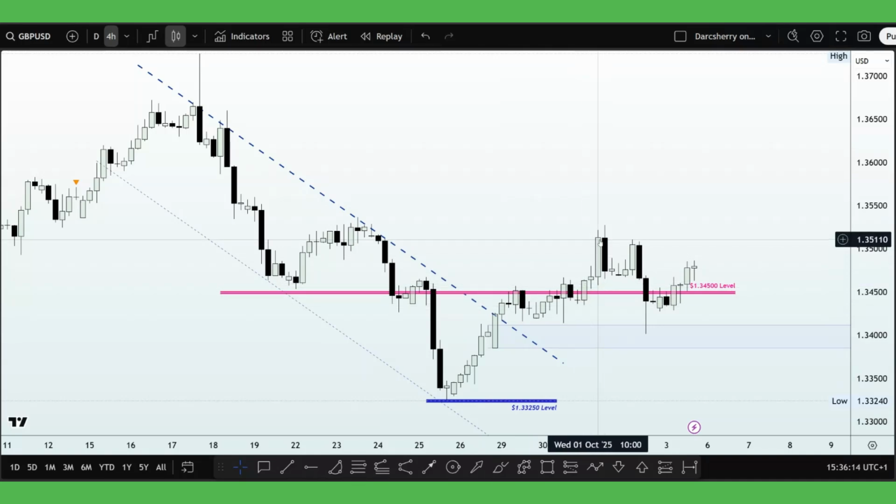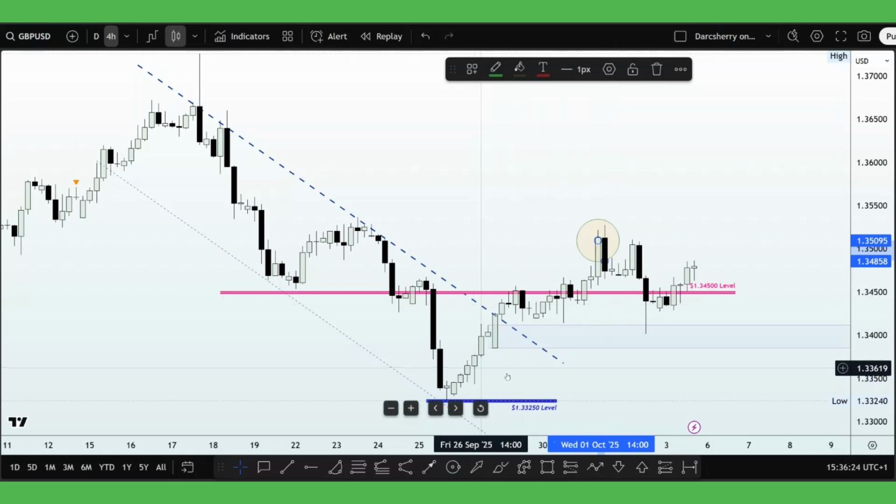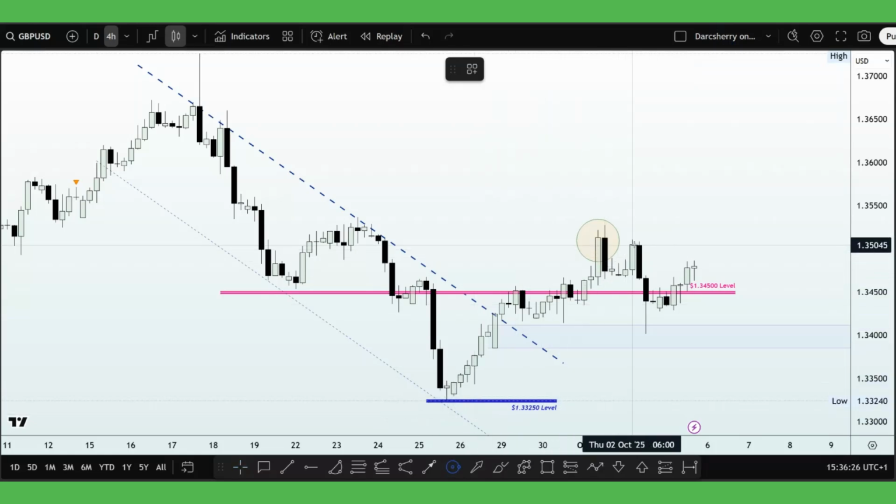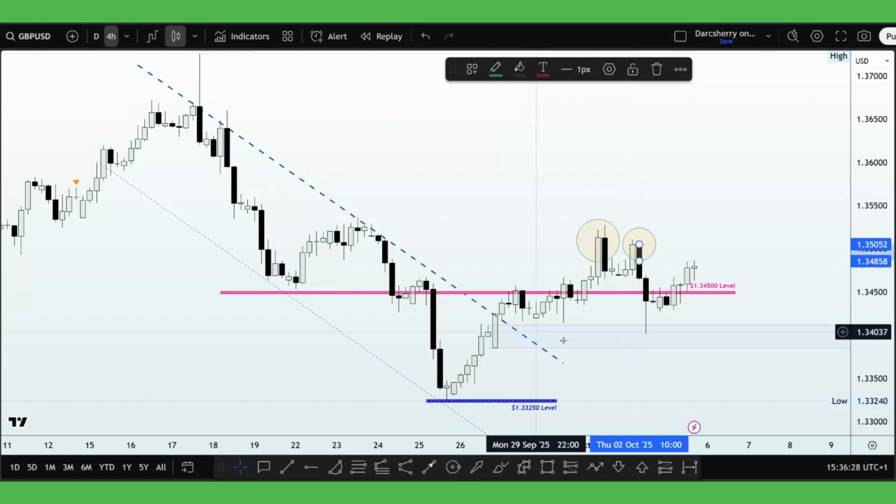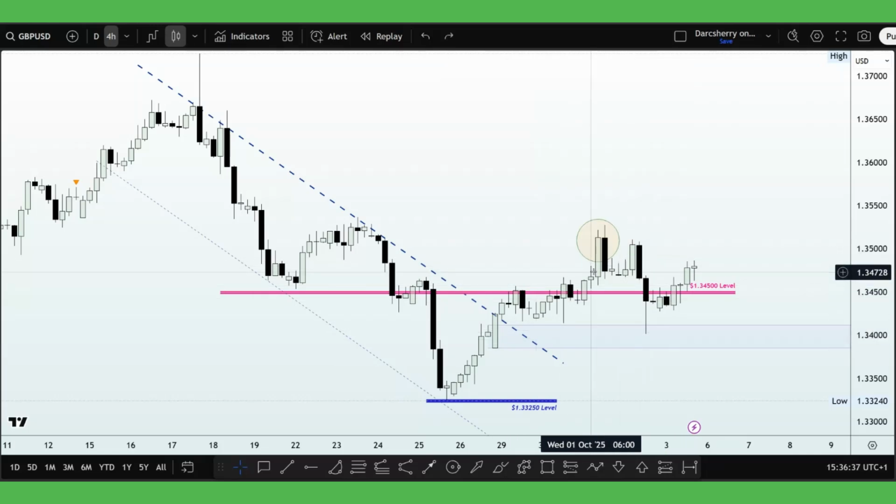One interesting thing here is that as soon as price got into that area around the 1.3500 level, we saw price struggling. Buyers struggled to continue the momentum and sellers kept defending that area, as you can see here, showing up at every retest of that particular structure.